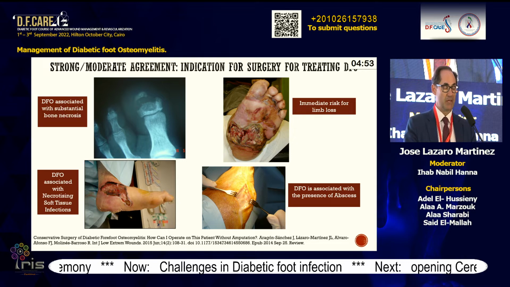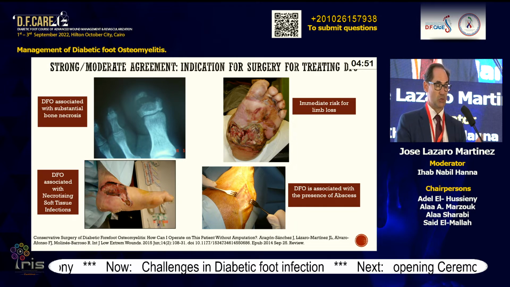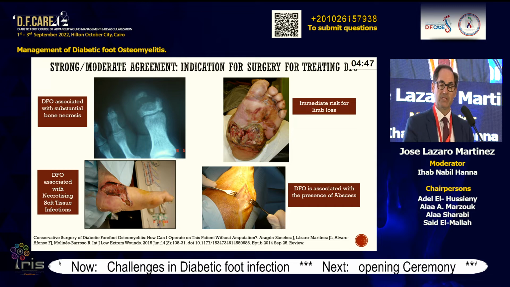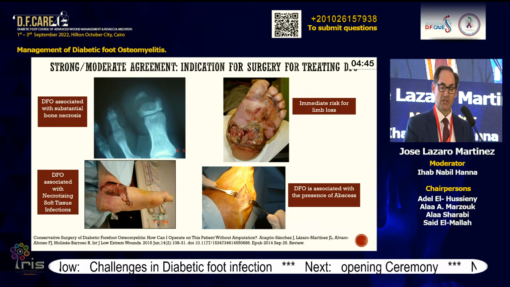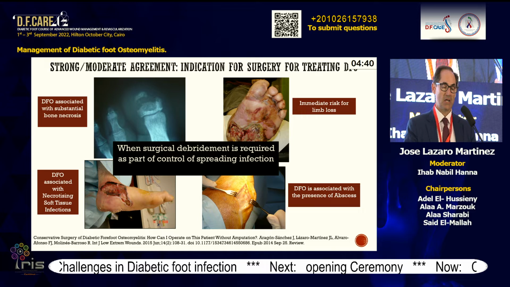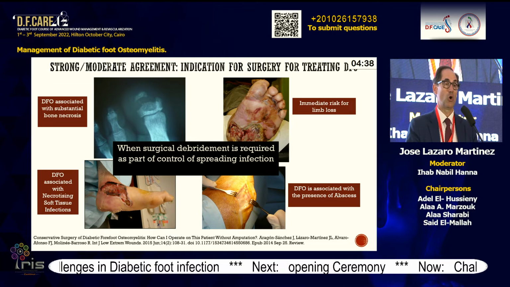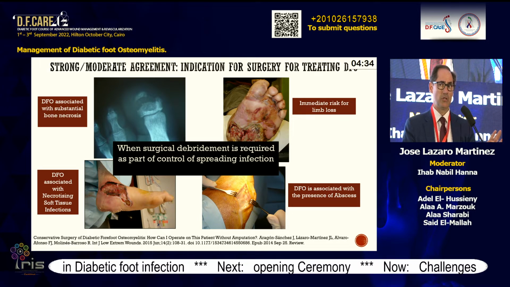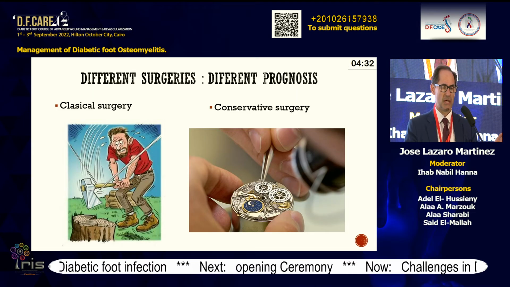Especially when the diabetic foot osteomyelitis is associated with substantial bone necrosis, with necrotizing soft tissue infection, with immediate risk for limb loss, or with the presence of an abscess. On this occasion, surgical debridement is required as part of controlling the spreading infection. So this is clear, and I think the majority of you agree with me on this indication.